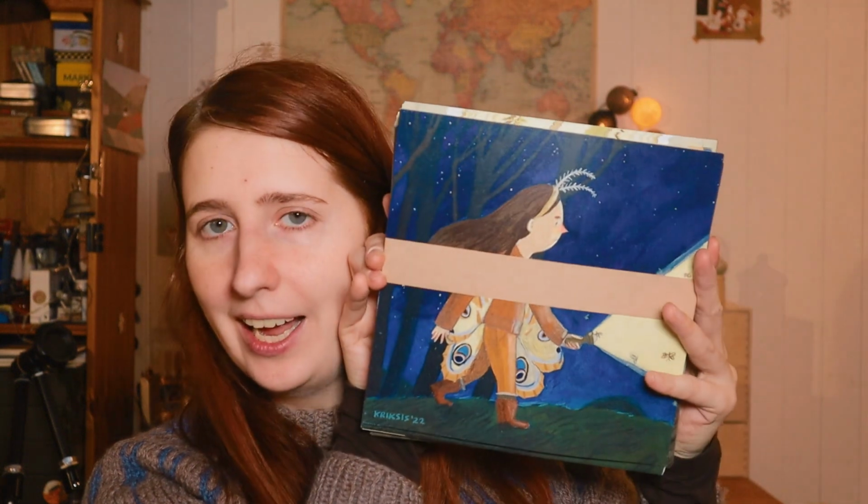Oh wow, okay, there is just protection. These are Inktober zines. I have prints. Okay, this is one of the prints. This is from Inktober. It's Moth Girl, and the prints are almost A4 size, but a little bit smaller, because it's a square, 21 centimeters by 21 centimeters. I don't know how many inches it is, but I'm going to search for the right measurement and mention it somewhere.